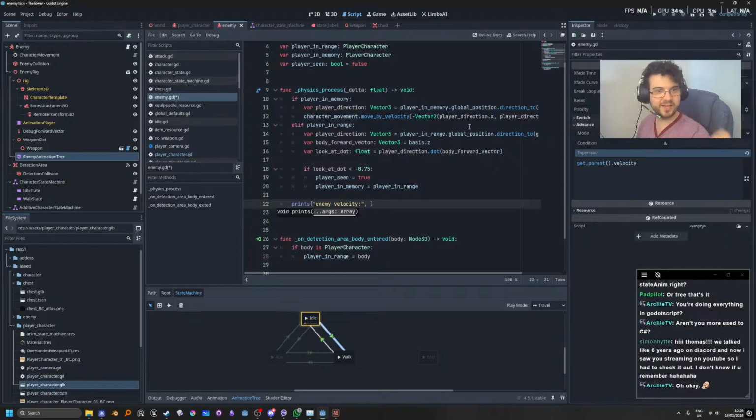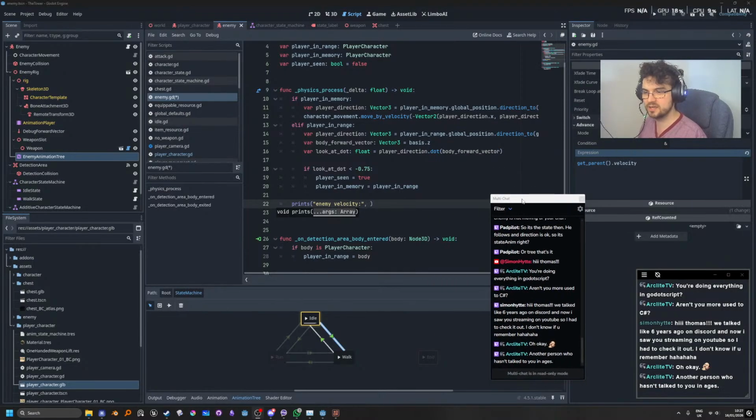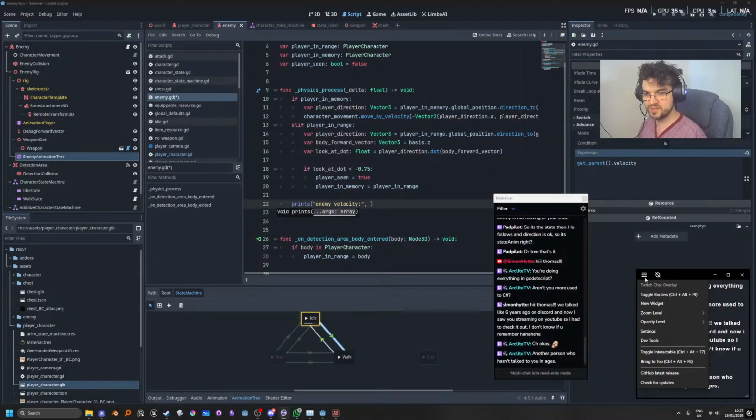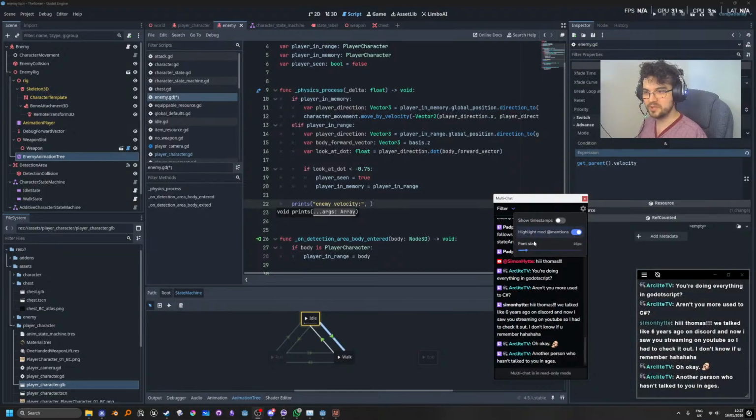Oh, cool. And in the multi-chat, I can see people... Right, so I should actually take the multi-chat instead. Can this do multi-chat? I don't think it can. Yeah, so now I can see YouTube chat and Twitch chat. Would be cool if we could overlay this.